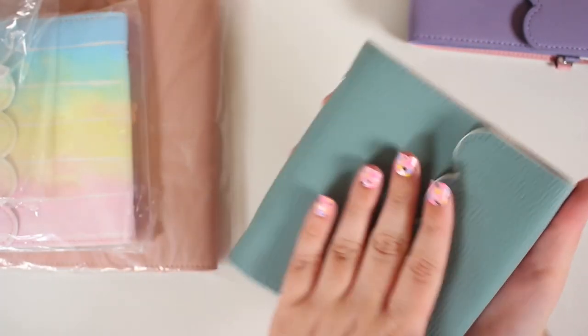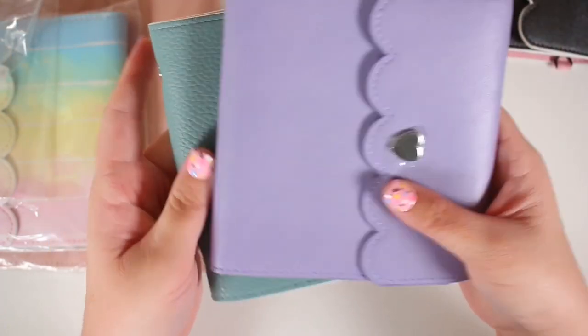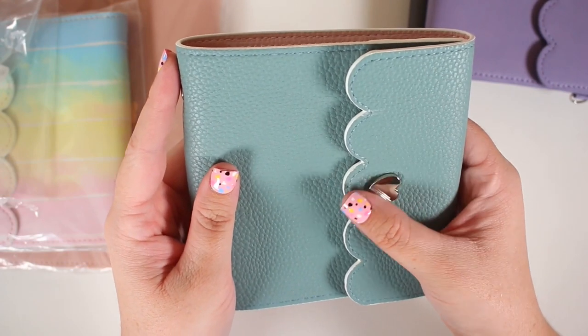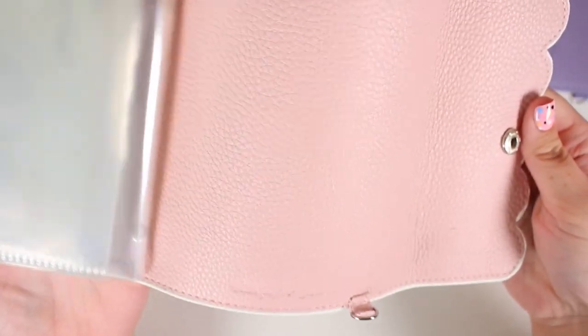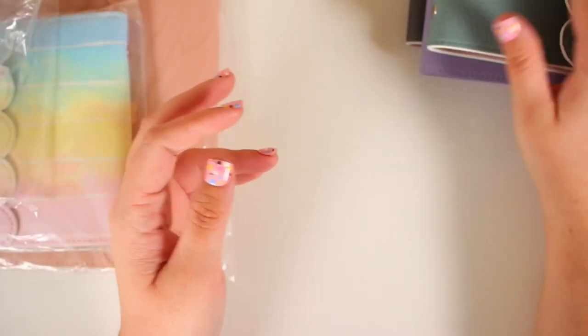Since this is a pebble, it does have a different texture than the other ones. This one is a very smooth one, while this one has the texture, and then it does have the silver hardware on it, and on the inside it has the blush pebble, so it does have the same texture on the inside, but it is a very pretty blush pink. So again, very pretty. Really like that one.